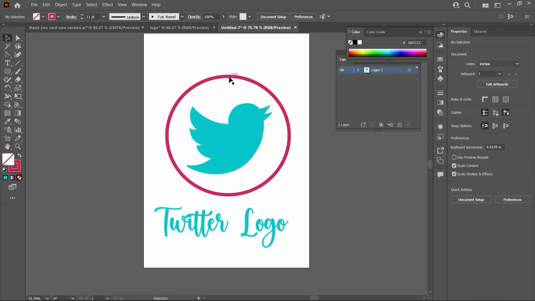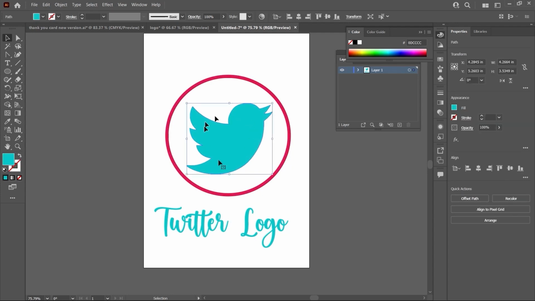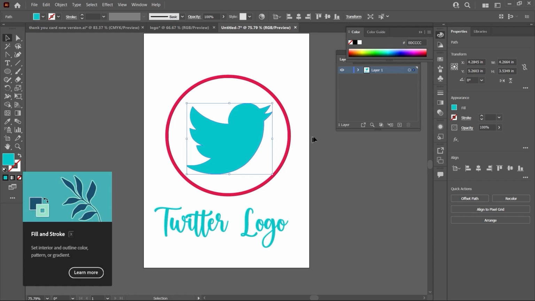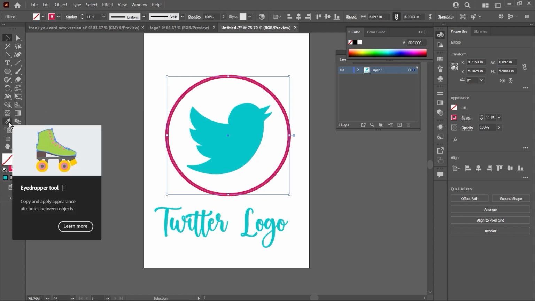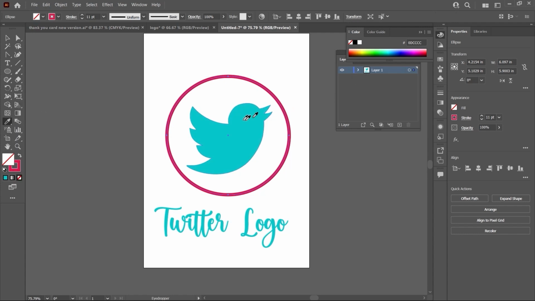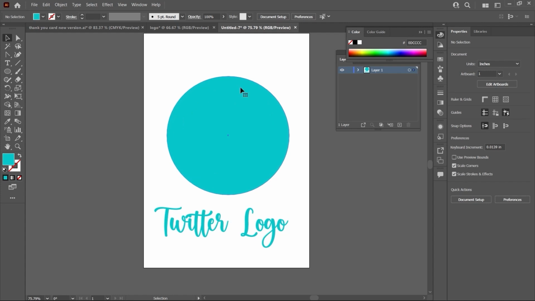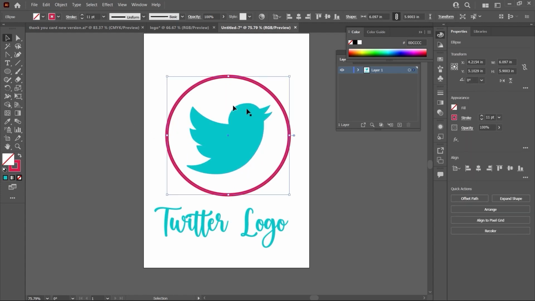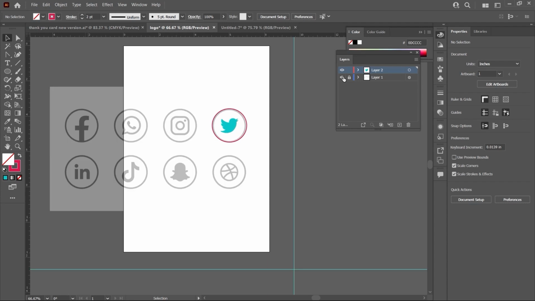When you select this one, we only have stroke color for this ellipse. But here, if I select this logo, then you can see this fill color is this one. So when you select this one and choose this eyedropper tool and select this one, then it actually applies the fill color, because this color is based on the fill color. That's why it's choosing the fill color. Okay, so here Ctrl Z. Okay, so this is our logo. We can go back to this file. We can try another one.